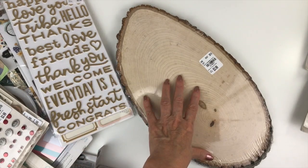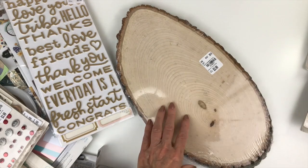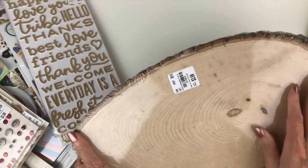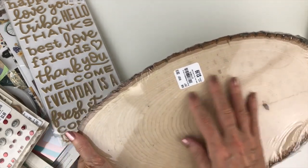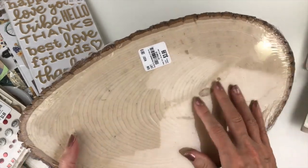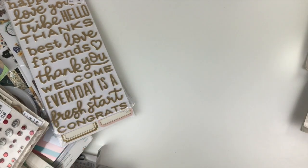Then I went to the next one and I found the bigger one, and they're the same price. I'm not understanding that. But I like this size much better. So I picked it up, and I'll still use this one for a smaller little display, but this is what will go on my main buffet that I decorate for holidays. So stay tuned. You'll get to see some of that. It's going to be fun.